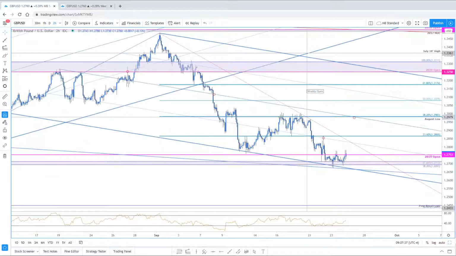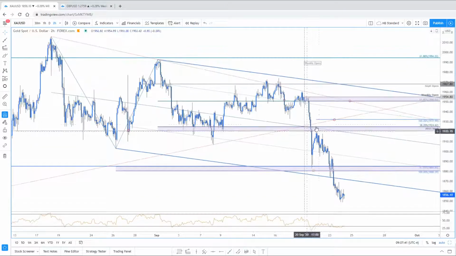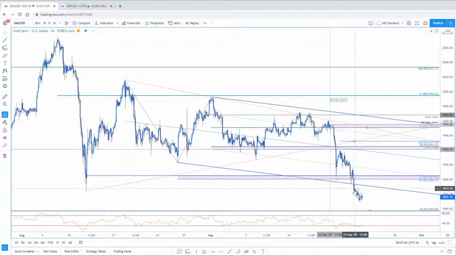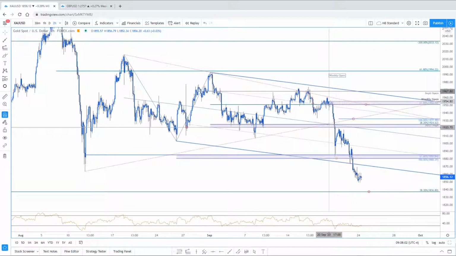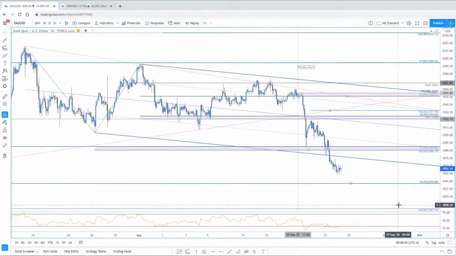Here's gold first. Sometimes a break of the lower parallel can be the sharpest part of the drop, and here's the break. So we got that multi-week consolidation. I guess you can even say multi-month consolidation. There's the break. We talked about 1920 for ages. It gave out, and we saw an accelerated pop, failure ahead of that, and here's the secondary drop. I'm looking for 1836. I'm looking for 1836.